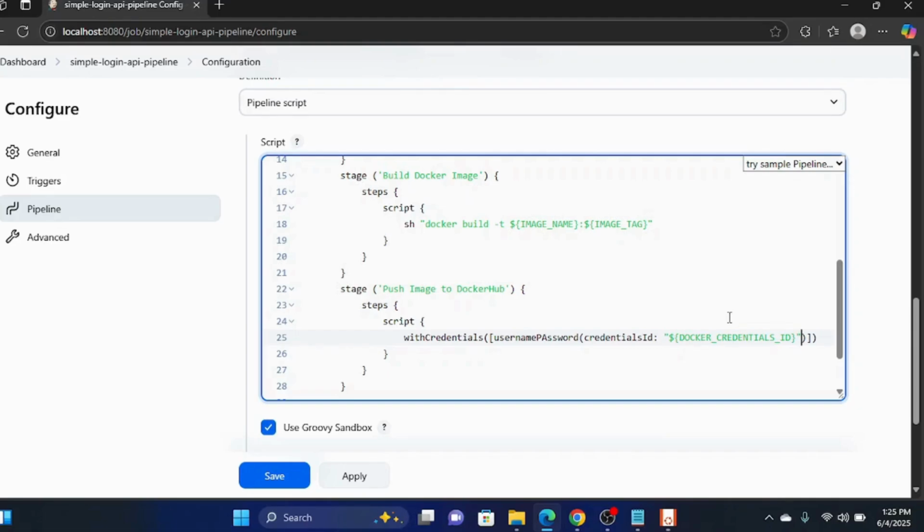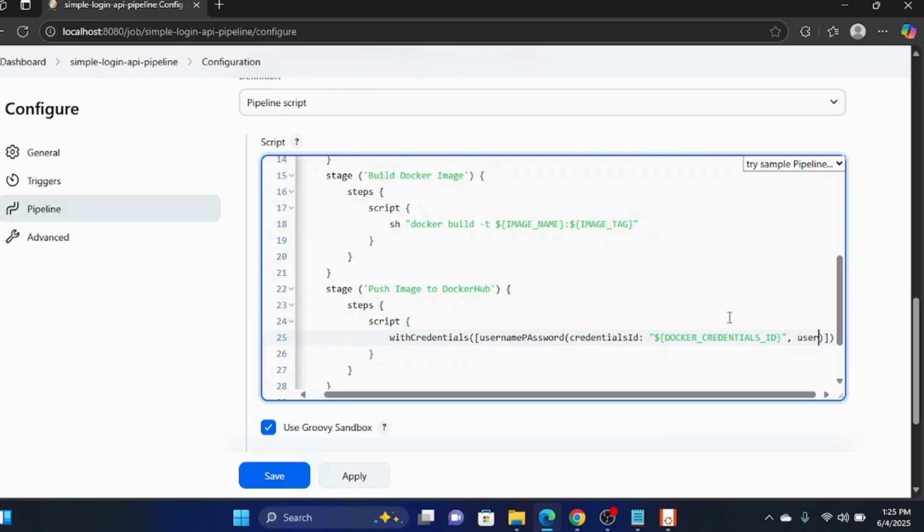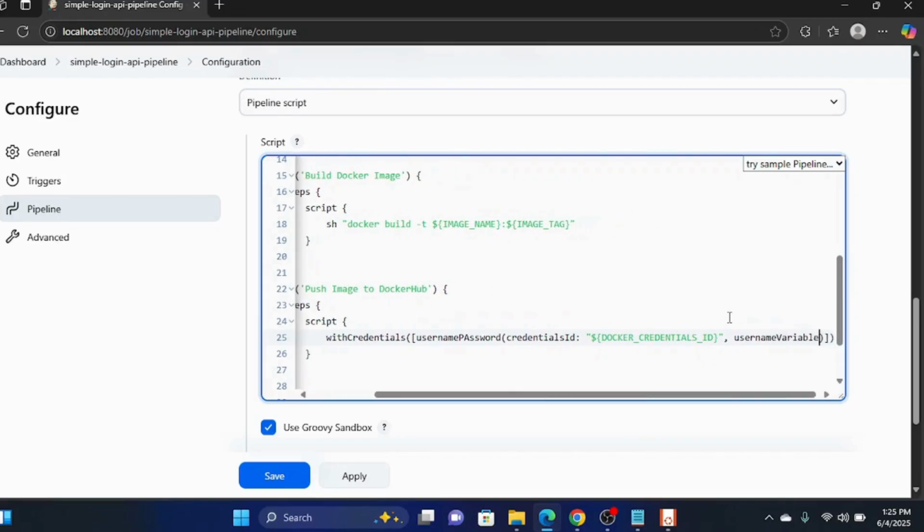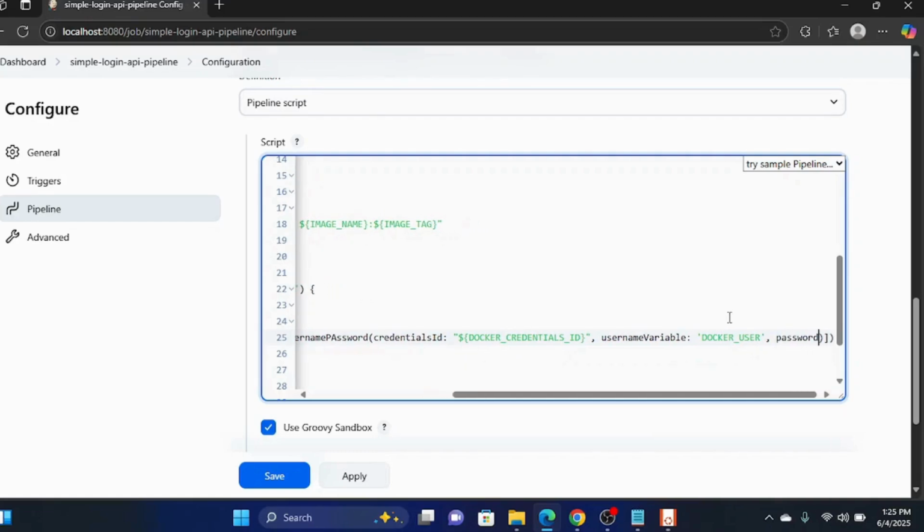Everything good? Yes. We're going to say username variable, and our username variable is what? Docker underscore user. This is what it's going to ask for. Don't forget, this is what Docker is going to ask for if we are trying to push an image directly by ourselves. And password variable will be Docker pass, right?